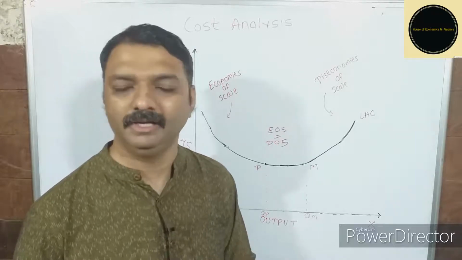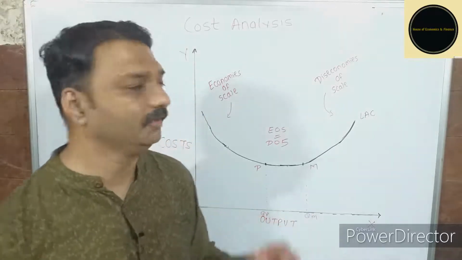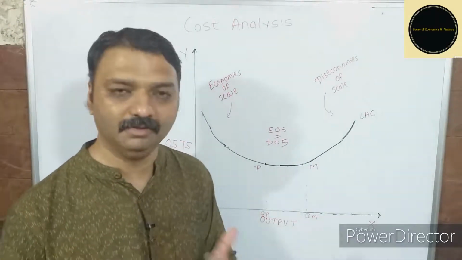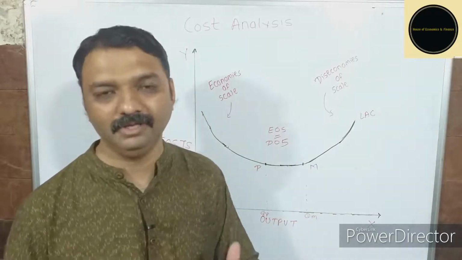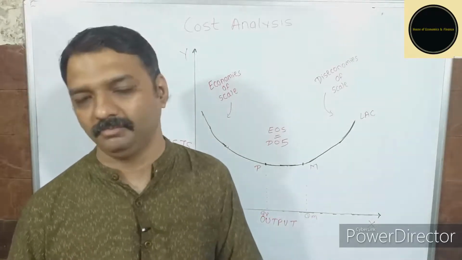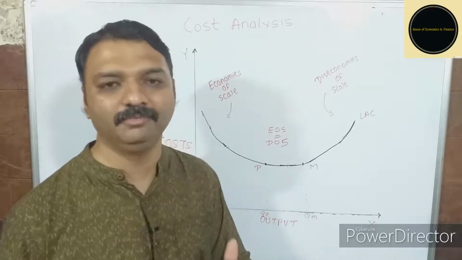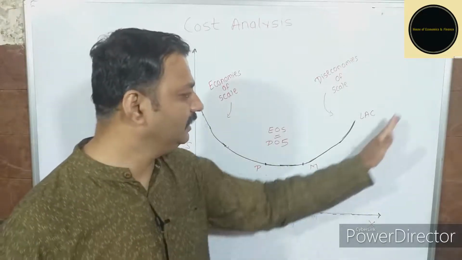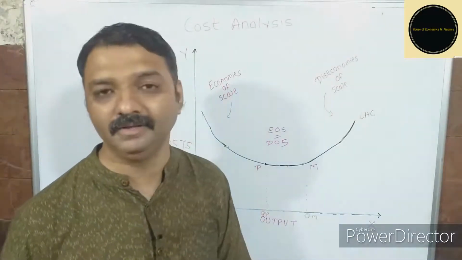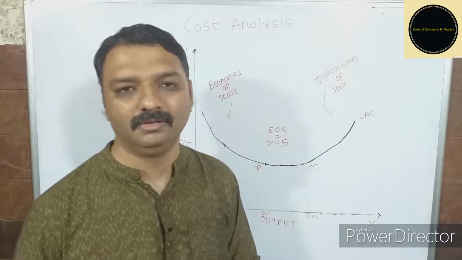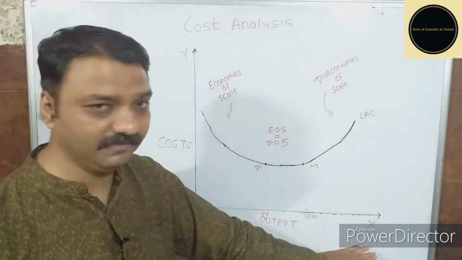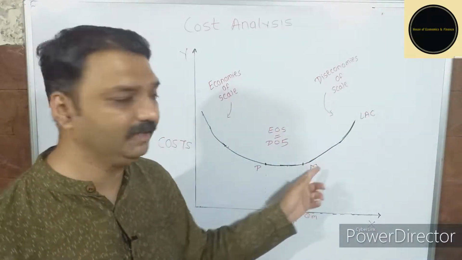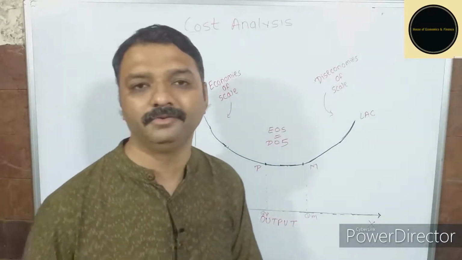There are many diseconomies and many economies. To understand this, you should visit the lecture where I have explained what economies of scale and diseconomies of scale are, so that is not part of this lecture. Here I am just explaining the behavior of the LSE curve. The point is the LSE curve is rising because diseconomies of scale set in. That means as the output increases, diseconomies of scale set in, and as a result the long run average cost curve increases.